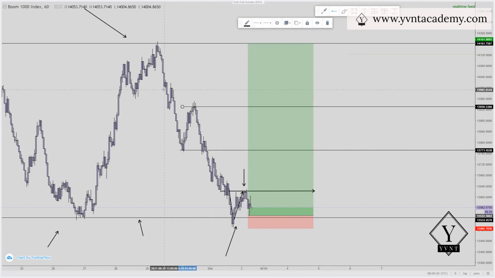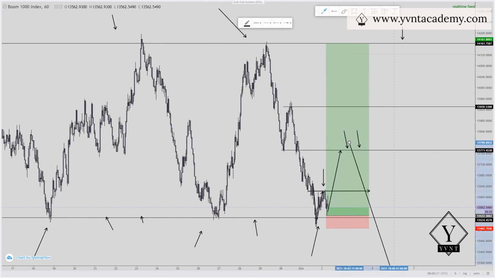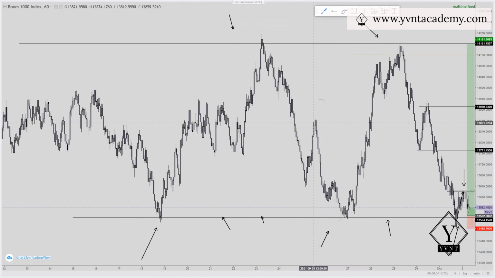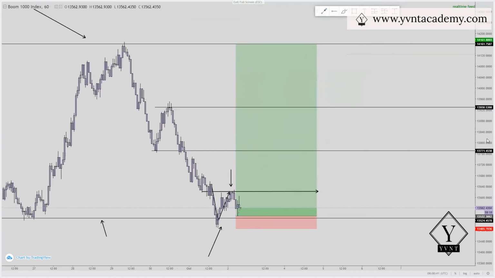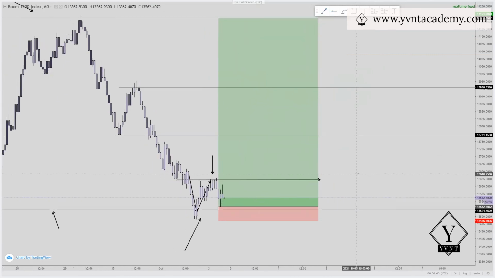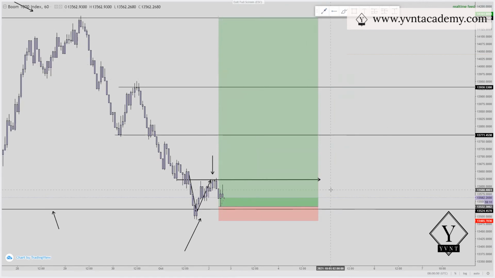When you're trading a range, you have to take partials because in a range, there's no guarantee that price has to go back to these highs, right? Price can just push up, come back, reject, and then drop. Anything can happen in the market, so you gotta be cautious and be ready. So on Boom, I'm going to be looking to take buys. This is my setup on Boom, buying the lows, and then TP1, TP2, TP3.